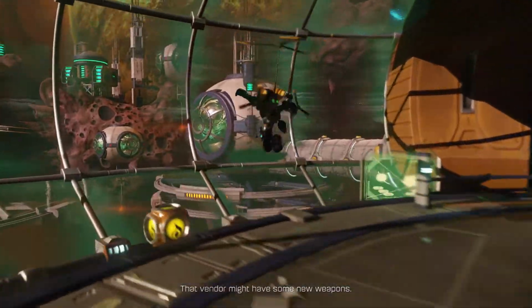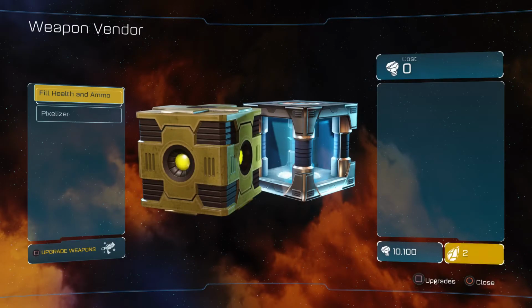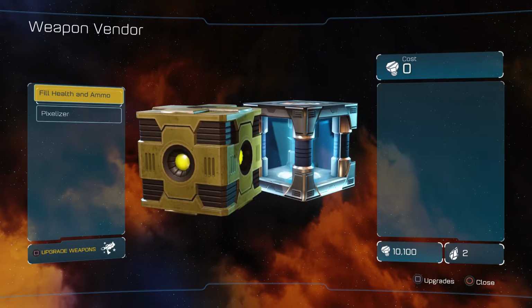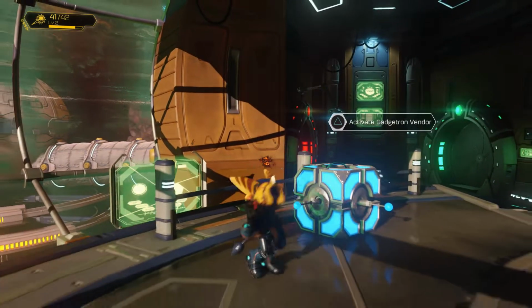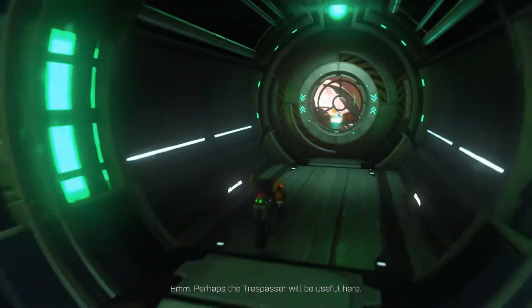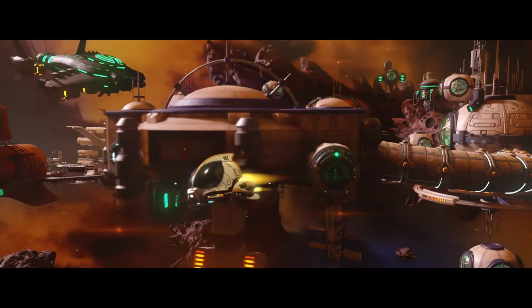Uh-oh. Vendor might have some new weapons. There's usually a hint that you could probably afford something. We could upgrade, but I want to save these for the time. I didn't want to shoot nothing. Jeez, game. Perhaps the trespasser will be useful here. It probably will be, but I'm not doing it yet.